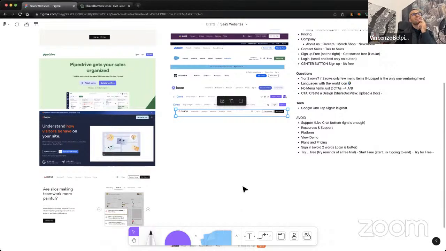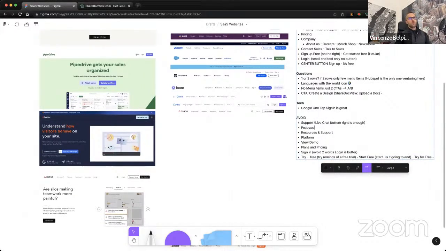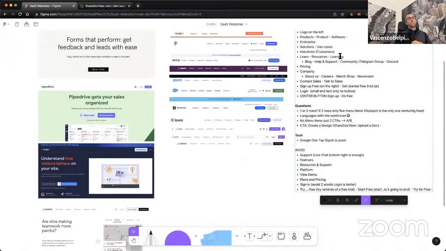You have this "why Asana" and features. I'm against using the word features. I would rather use benefits, if at all. But in a way, benefits are solutions, use cases, benefits. Potentially benefits is even better than solution. Potentially, it's just maybe a little bit more informal of a word.